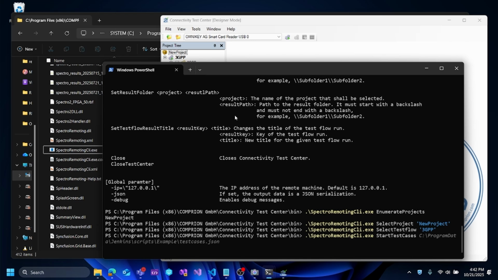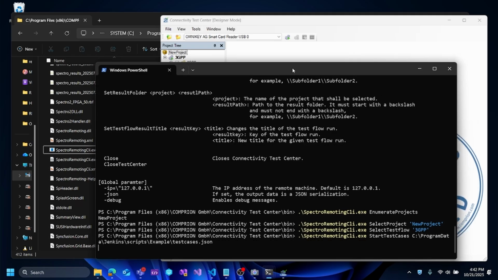Because I don't want to run all test cases, I can attach a JSON file with the test cases I want to run as a parameter. How the JSON looks like, I'm going to explain to you later. But for now, we're going to start the test cases.